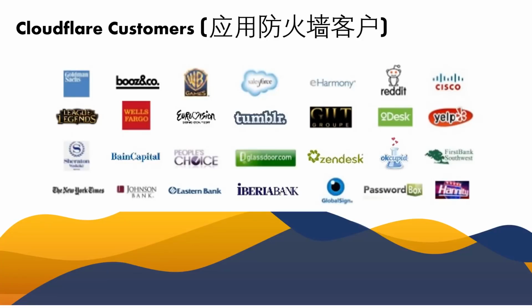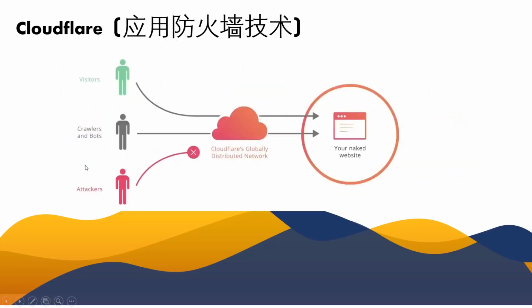These are some of the customers that are on Cloudflare. The most prominent one, of course, is League of Legends. The game is on Cloudflare as well. So why Cloudflare? Cloudflare blocks attackers and crawlers from accessing the actual IP address of the servers, so the actual IP address is not shown publicly.